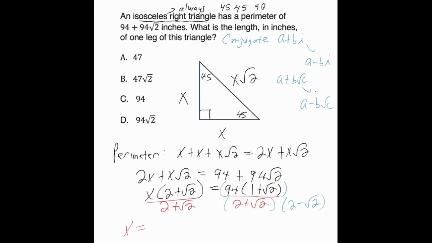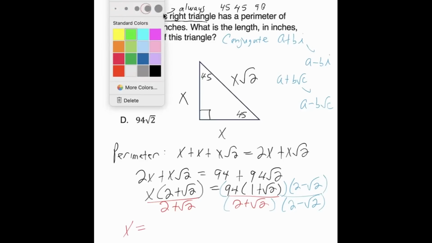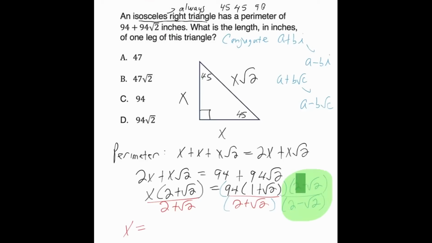And we don't mean actually multiply by those things. We mean multiply by a fraction that has an equal numerator and denominator. So 2 minus root 2 on the top and on the bottom. So now, just to drive the point home, this entire thing here is equal to the number 1 because it's got the same thing on the top and the bottom. And we can multiply anything we want by the number 1 because it doesn't actually do anything. Now it's looking like maybe it wasn't a good decision to factor out the 94 on the top. So let's just keep it the way it was before as 94 plus 94 root 2.